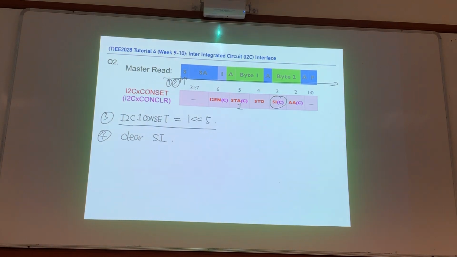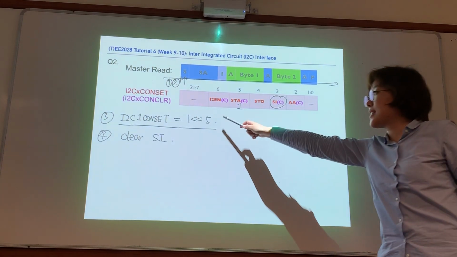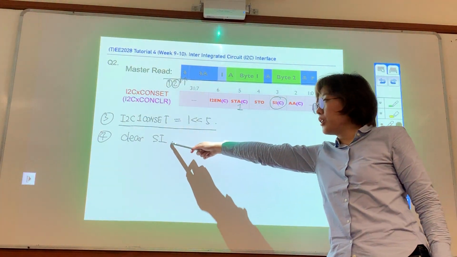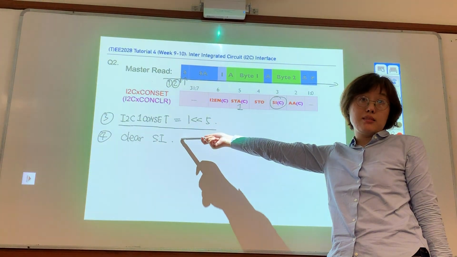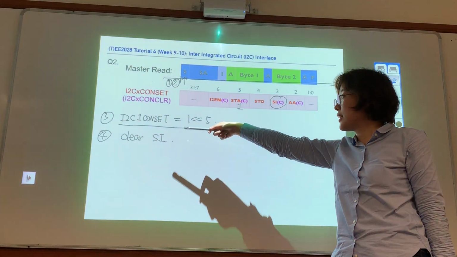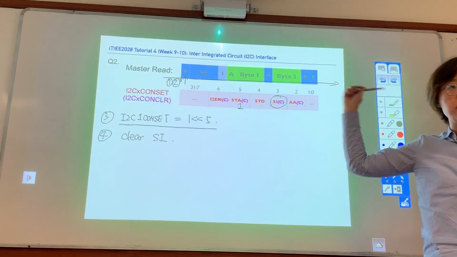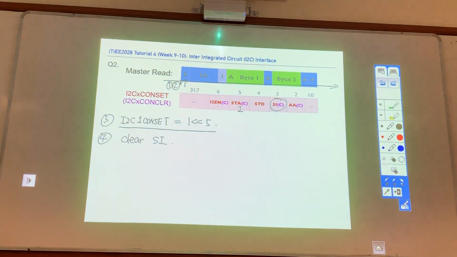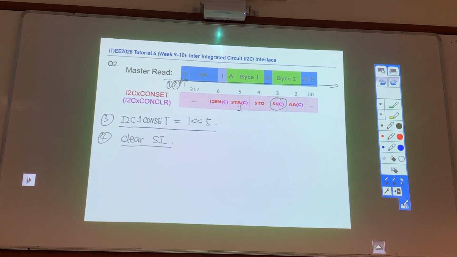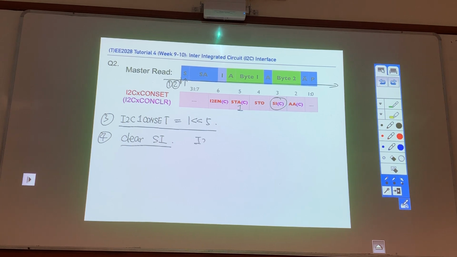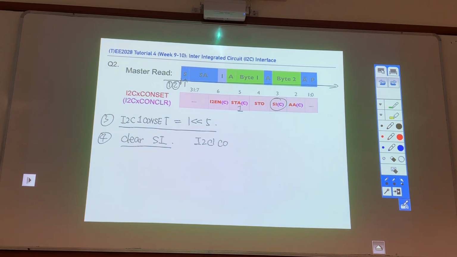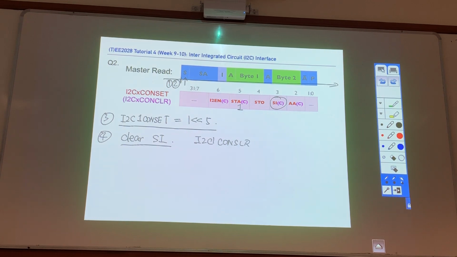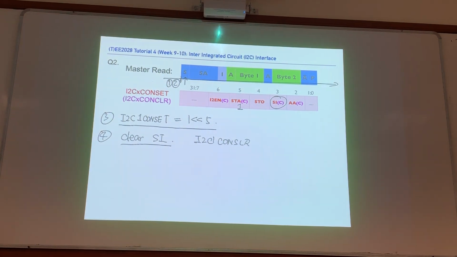This start bit will not get sent until your SI gets cleared. This is like telling the interface, okay, go, send. So you must have this one. To clear this, you need to use a clear register. I think all this you get the idea already. So you need to set this location as 1, means you do 1 left shift 3.